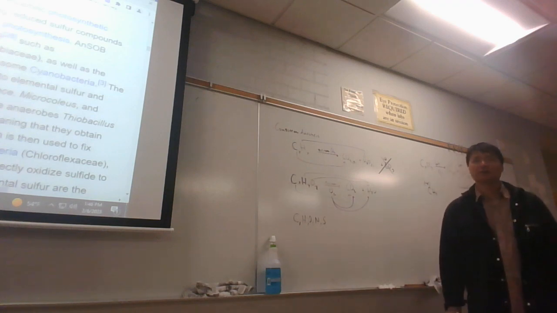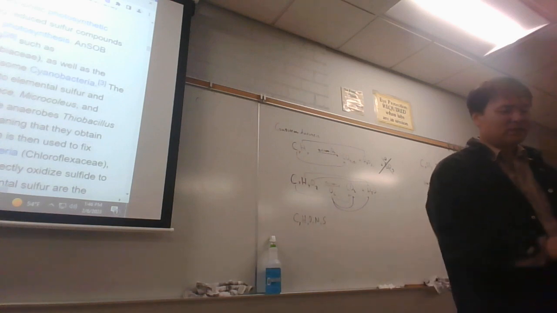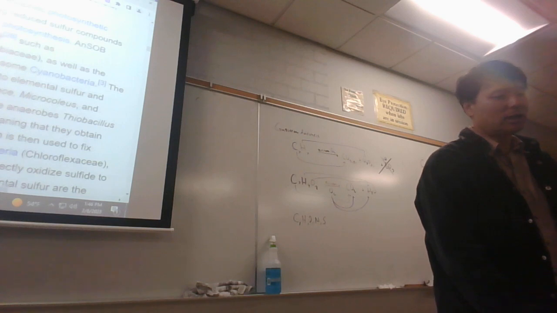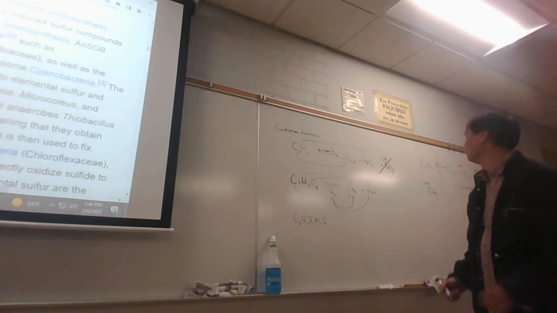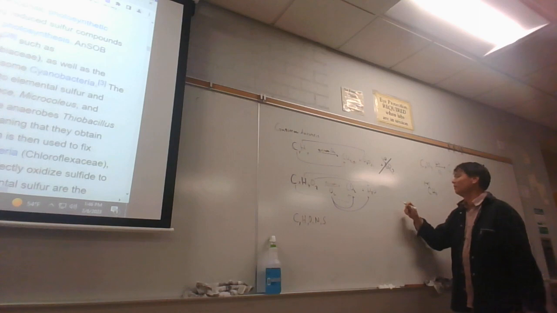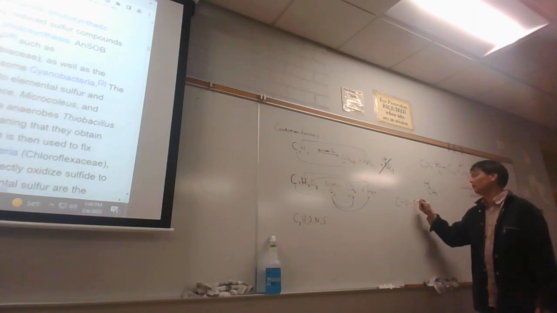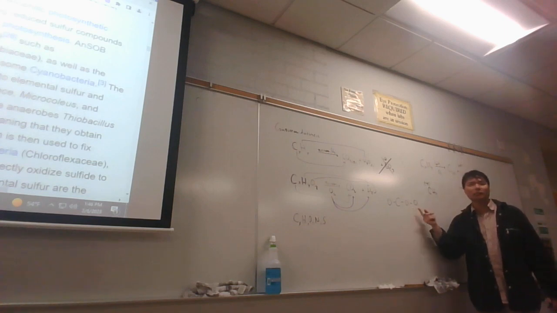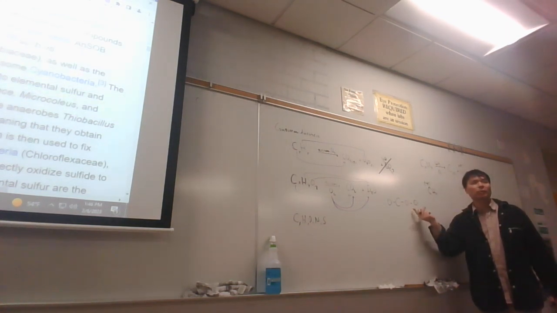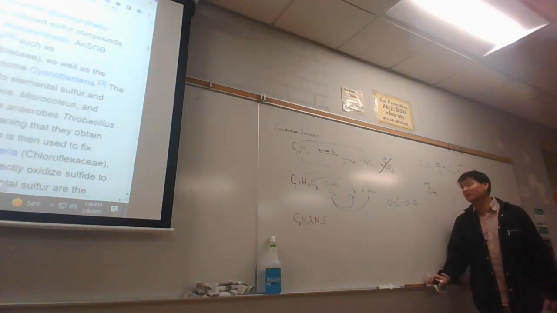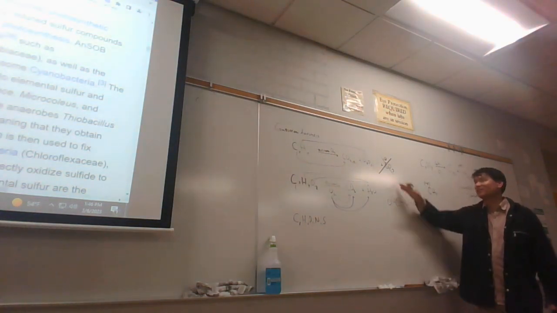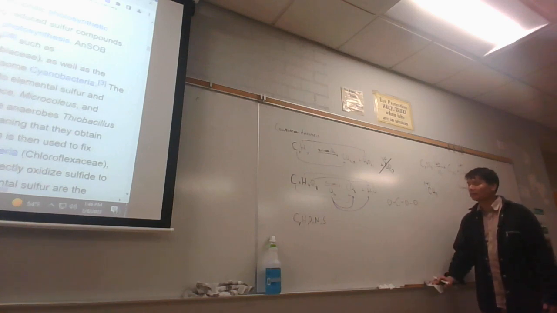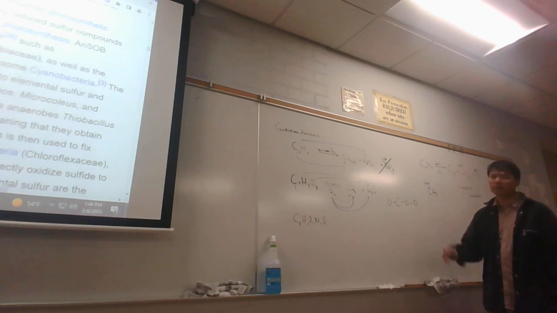So one year I put that on the test. Somebody Googled it after the test and said, oh, there is carbon trioxide. Well, yes and no. What they found was this. When we have an oxygen-oxygen single bond like this, you know what we call that bond? A peroxide bond. And peroxide bonds are not very stable, so they didn't find carbon trioxide, they found a peroxide. Peroxides are quite reactive. And so it's not really a product.